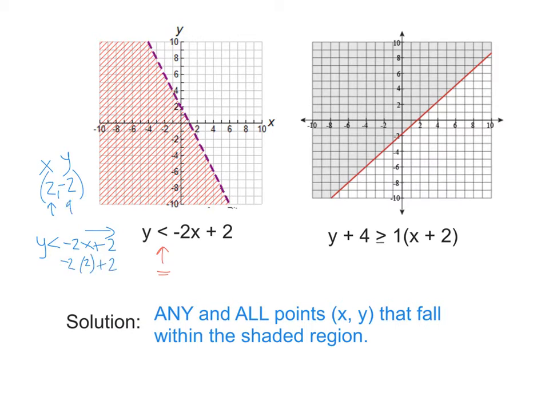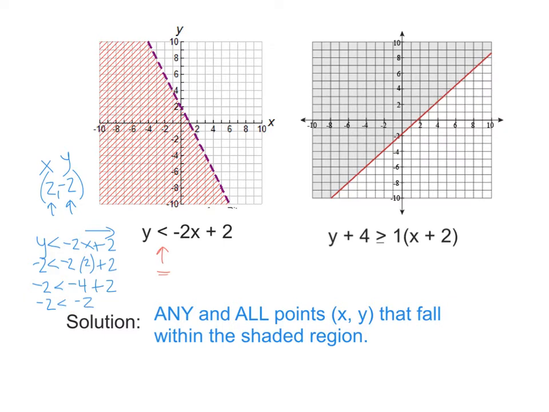And I'm going to put this -2 right here in for y. And that's a lot of 2's, by the way. And we're going to check and see if this is a true or false statement. So we have -2 is less than, we're going to do our order of operations. So -2 times 2 is -4 plus 2. And now -4 plus 2 over here is -2. So we get -2 is less than -2. Is that true or false? That's false. -2 is not less than -2.